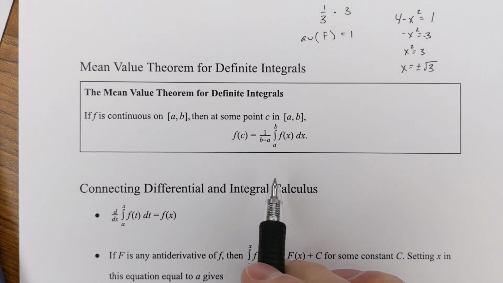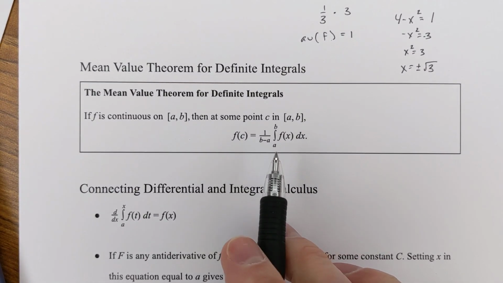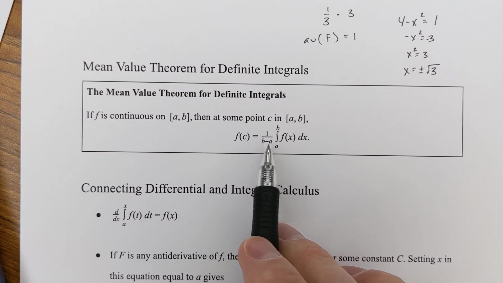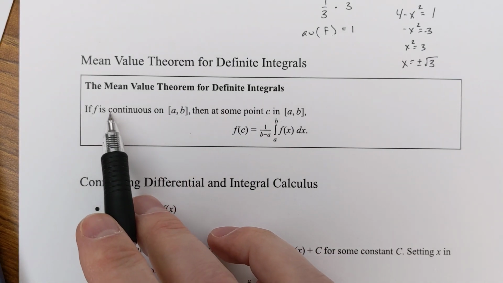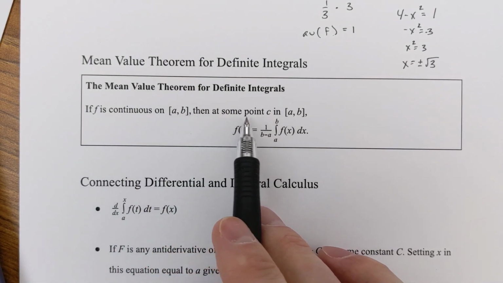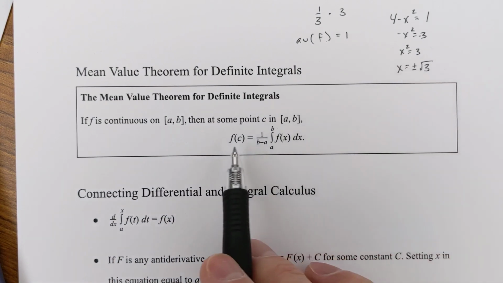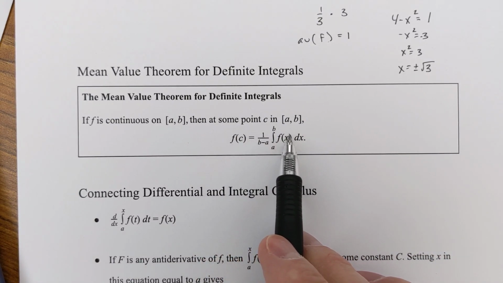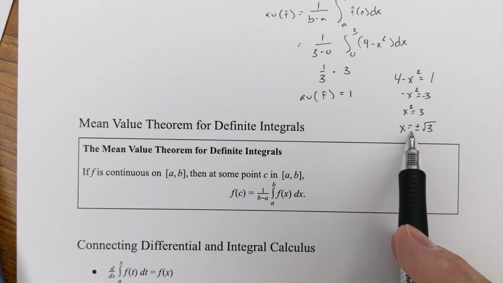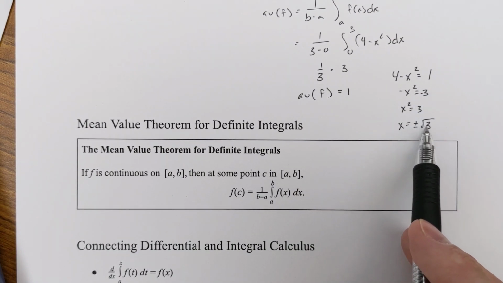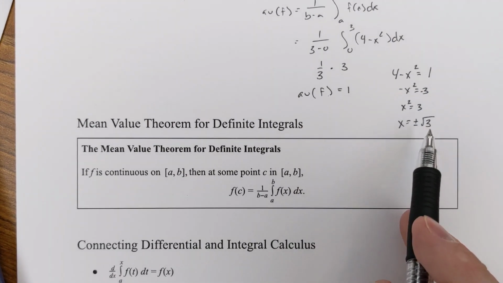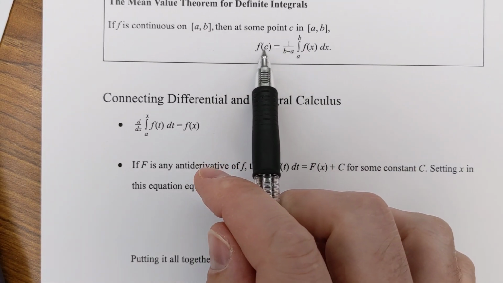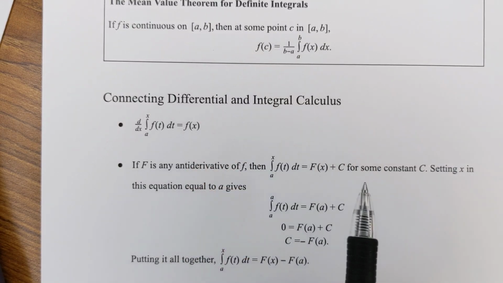Okay. This is the same thing. I don't know why I put this box twice. Oh, sorry. If f is continuous, then, so actually, it's proving this last point here. So there is always some point at which the function will equal its average value, which is what we just proved up here. So our average value is 1. There is at least one point at which, so there's some value for c where it equals the average. The formula looks real similar. That's the only difference, the left-hand side here.